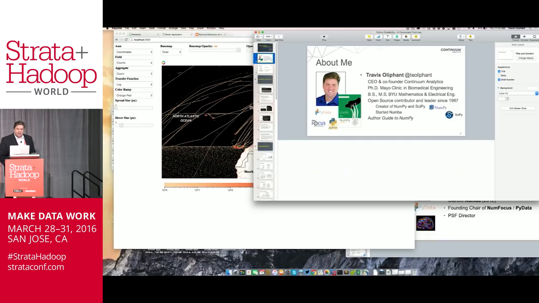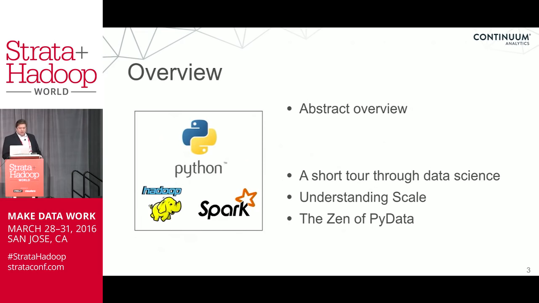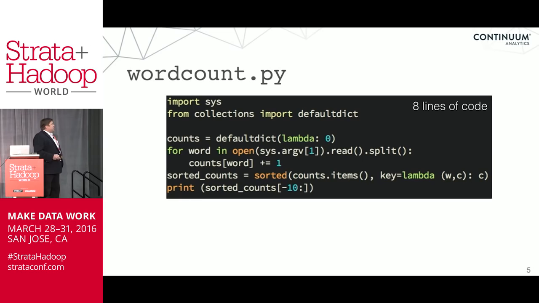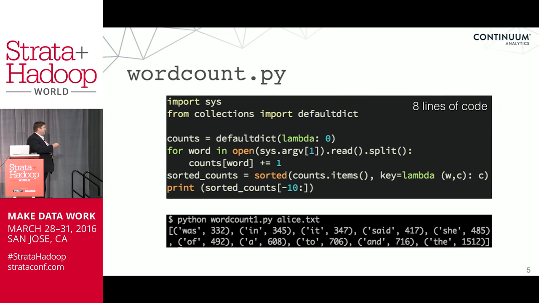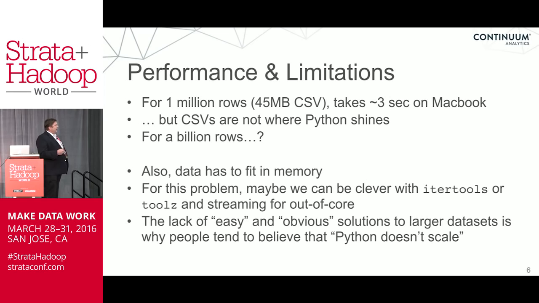I want to talk today about basically a quick tour through data science. I'm going to try to help understand scale and how we scale out. Many people use Python because of its expressivity — it's easy to express something like a word count. Very nice, you can explore. There are some fairly Pythonic approaches that make it look nice. But the challenge is it works only kind of in memory — it's not particularly scalable. It takes about three seconds for 45 megabytes of CSV, but for a billion rows it doesn't fit in memory. What do you do?